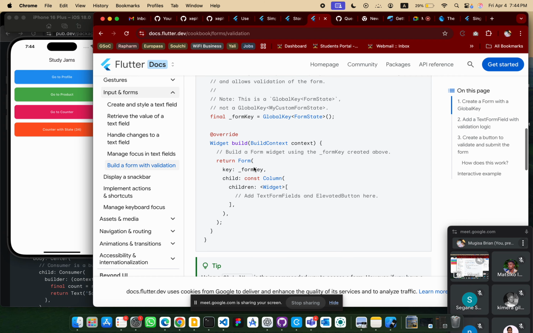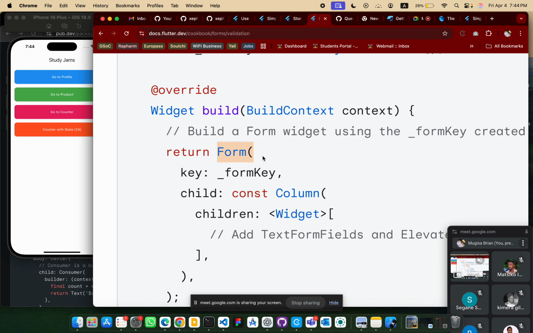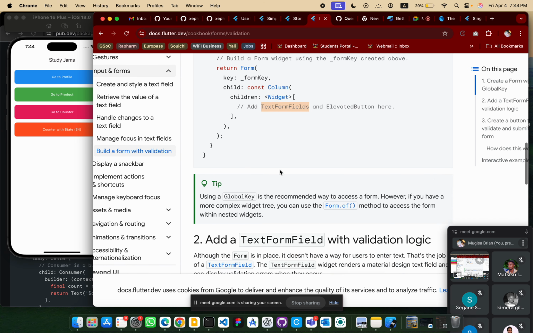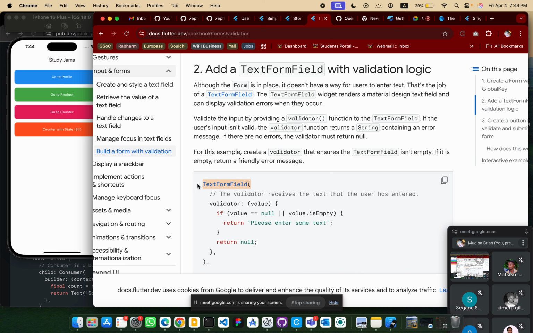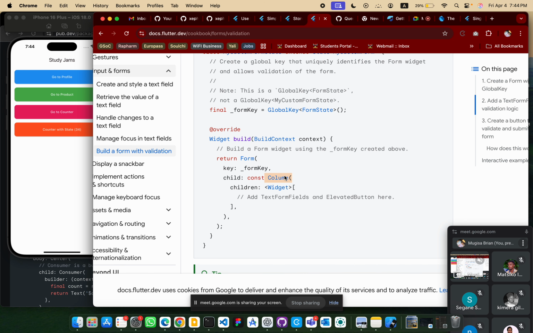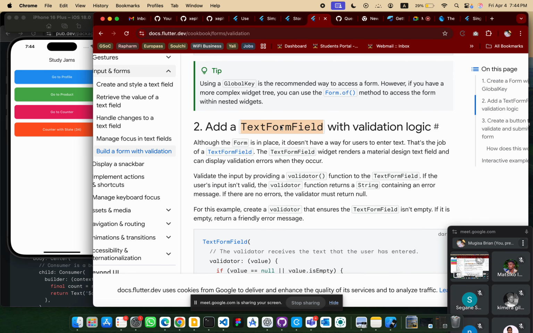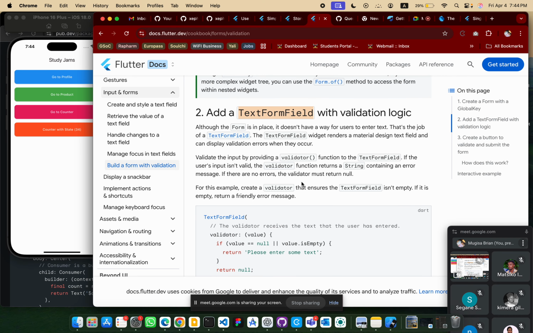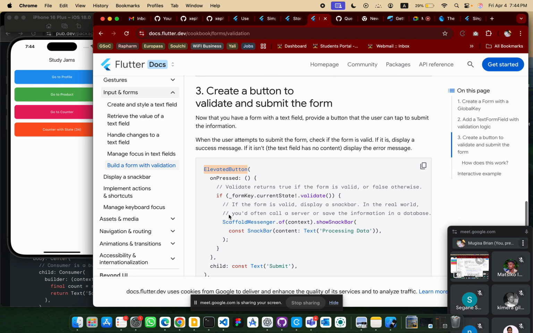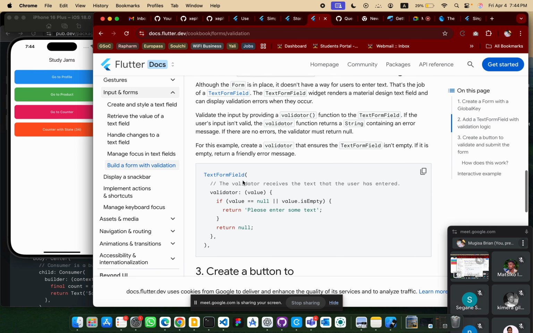So like I said, in Flutter everything is a widget. If you want a form, you call the form widget and you use that. Then inside you pass in the fields. So if you want a text field again in Flutter, you call it text field. So in most cases the Flutter widgets match with the English words, whereby if the word in English is form, even the widget is form. If the word in English is column and you want a column, you just come and look for it. If you want a text field, you just put the word text field. So most widgets are just English words. If you want a button, you just call the button like that.